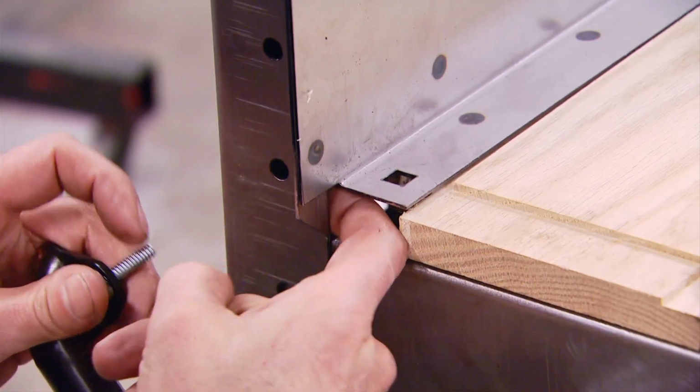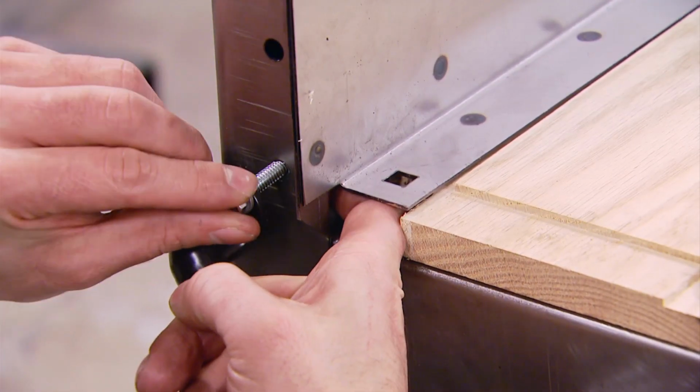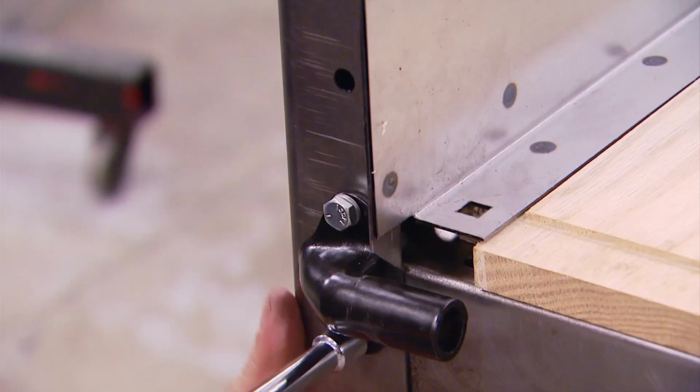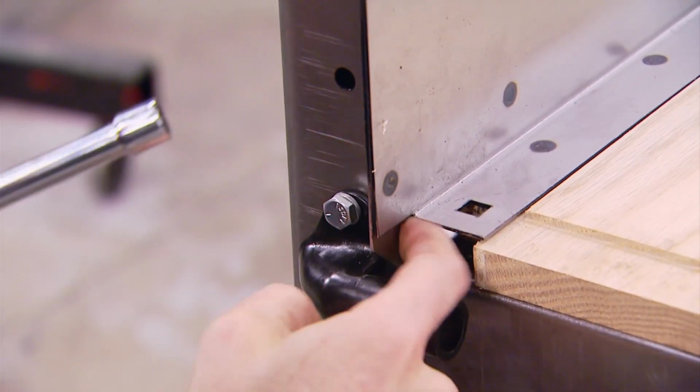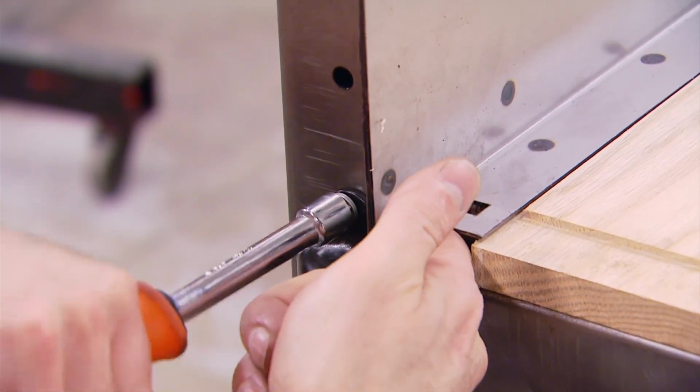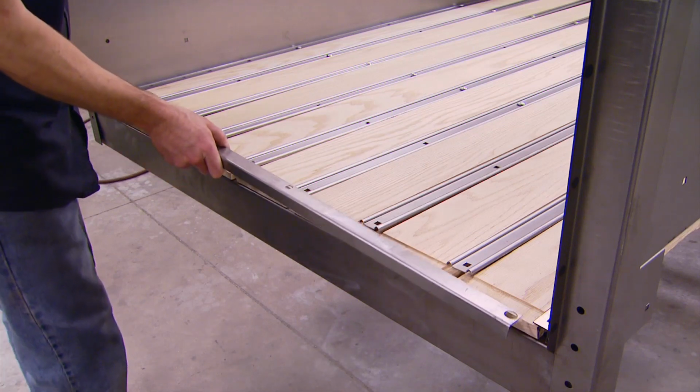Next is the tailgate hinge or pivot. And the top hole gets nut and bolted, but the bottom hole has a threaded insert, making it a little bit easier. And once the hinge is tightened down, then we can add the 90-degree bend metal end cap that goes at the end of the oak slats.